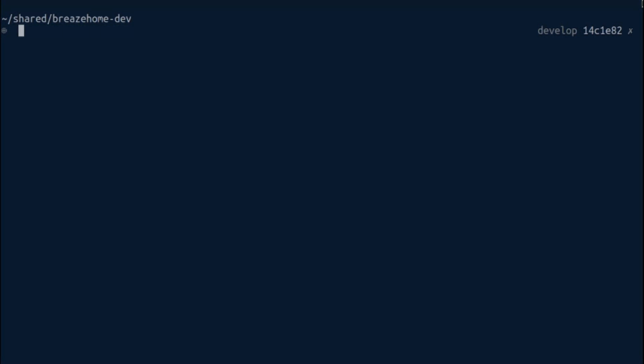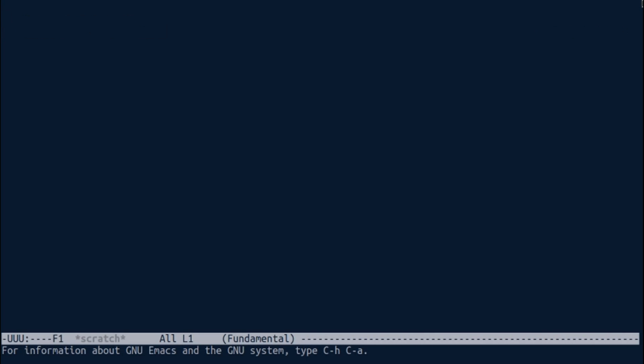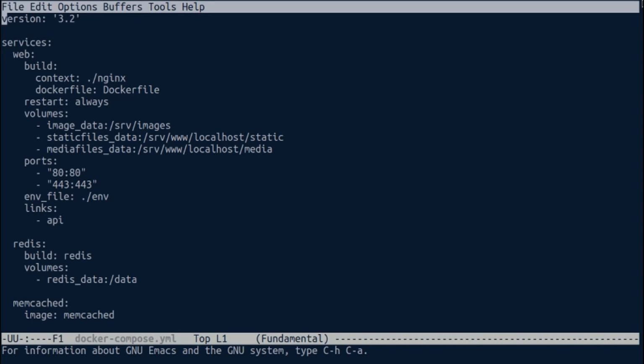So now that we've looked at the Docker Compose command line interface, we should probably look at the docker-compose.yaml file that's controlling all of this. So we'll just open that up. And so first we can see this version at the top, and there's a few different versions of the docker-compose.yaml file depending on the version of Docker Compose that you're using. And so it's important that you pay attention to what version when you're reading a docker-compose.yaml file.